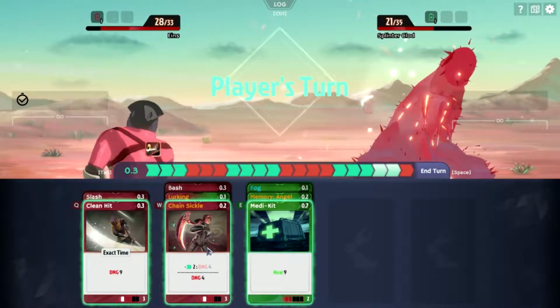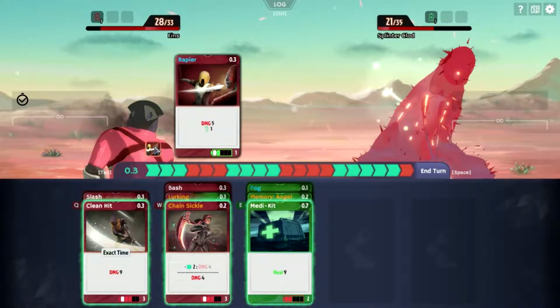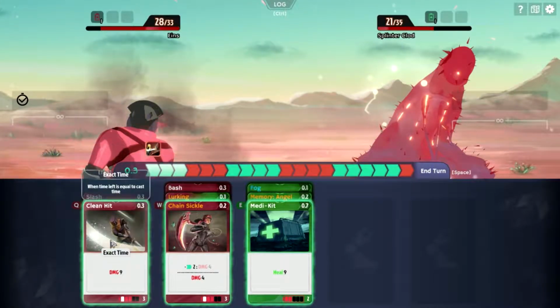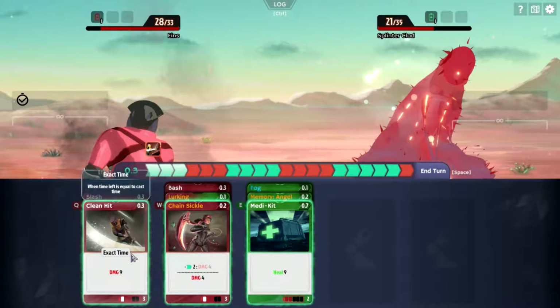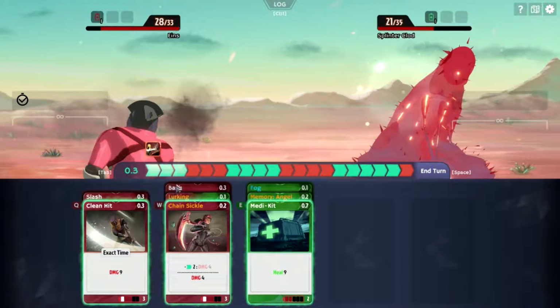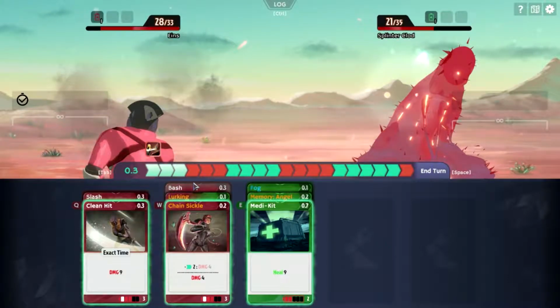All right, so he did the 5 damage to me, and then he got another Rapier off, so he's going to do 5 more damage to me. But now you can see I've got the exact time satisfied now, so I can do a Clean Hit, which will do 9 damage on the guy. Since I did Bash and it's on cooldown right now, it went to the back of my deck.